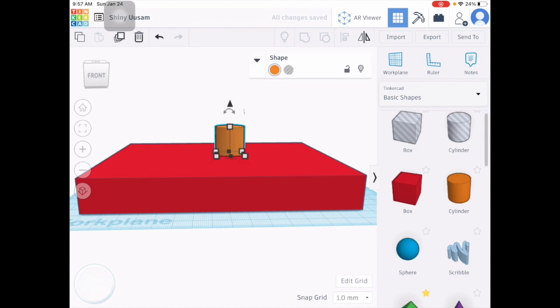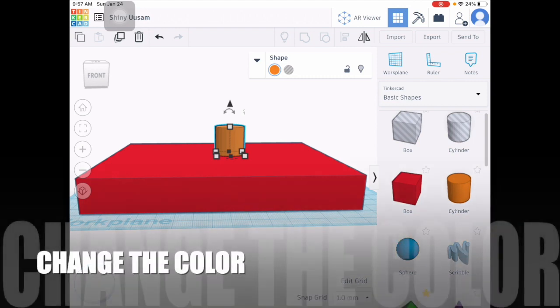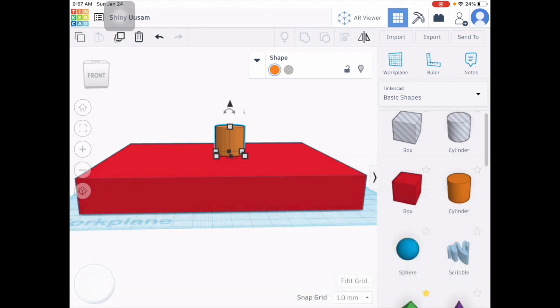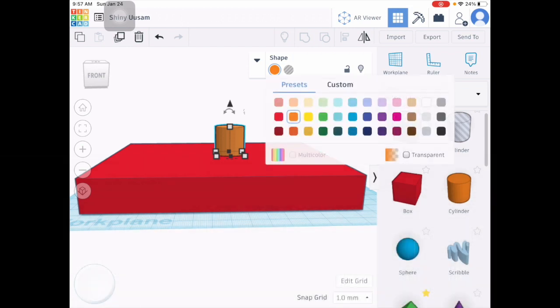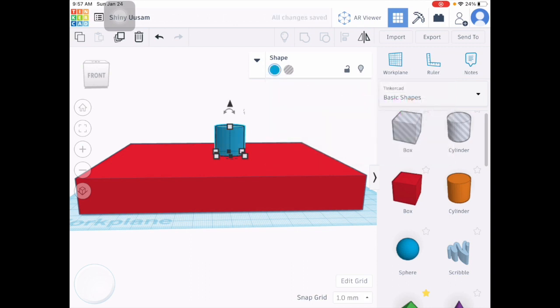Now, if you notice, okay, as I'm clicking on my cylinder here, I can actually change the color. So what I want you to do is to try changing the color of a shape. So once I click on it, there's a little orange bubble here that pops up. And if you click on that, I can change the color of the shape that I'm working with. So I do want you to try changing the colors of things.